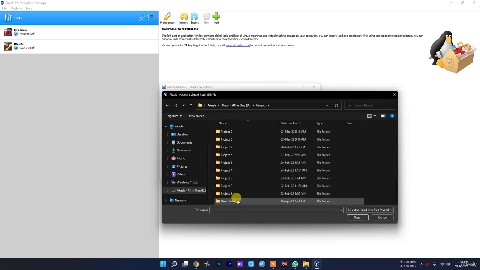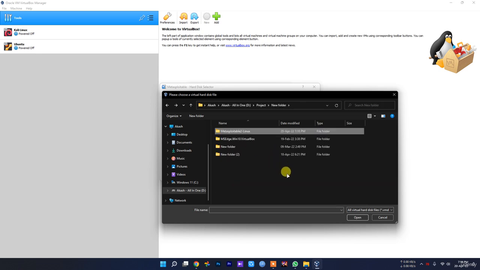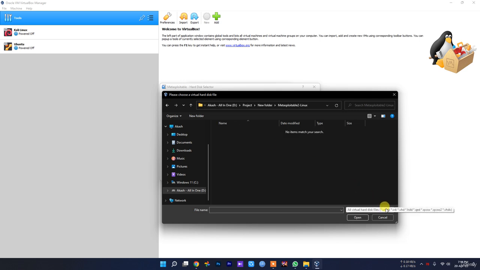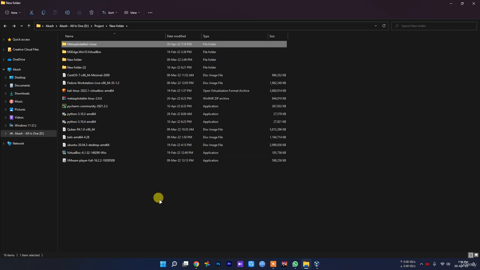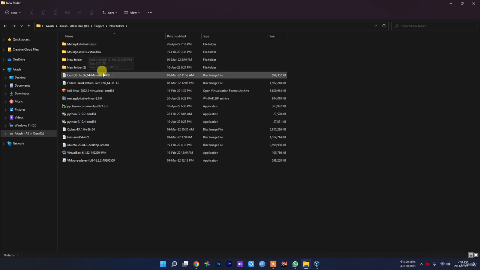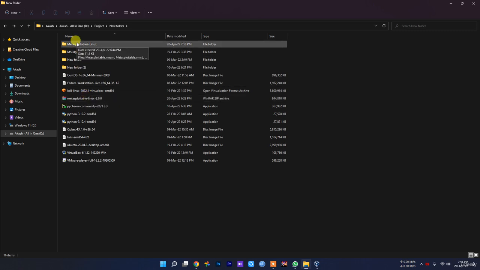Last time I maybe chose a metasploitable VMDK. Why is it not showing? Okay, this file got deleted, that's why.